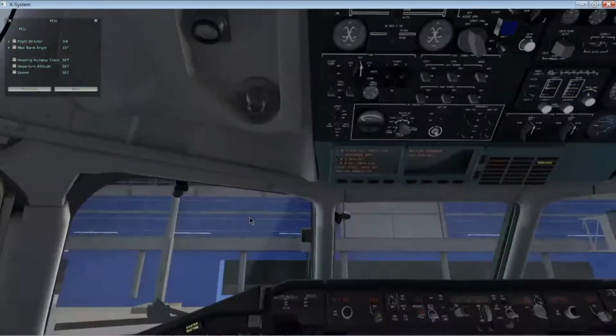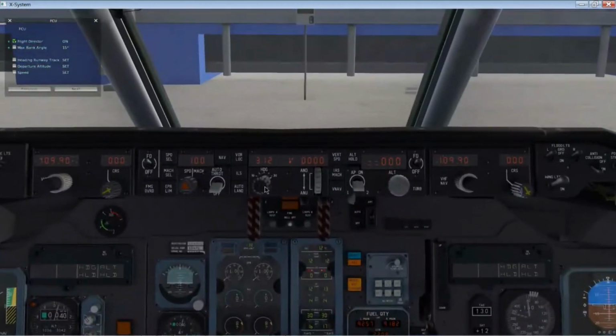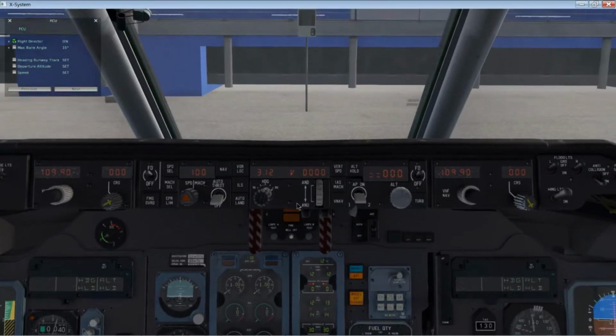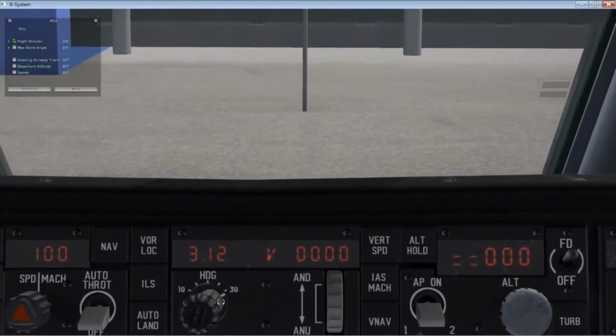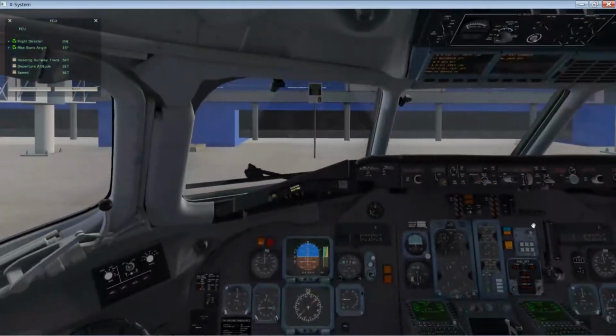Flight director. Bringing that switch on, puts both of them on. The maximum angle is, the bank angle is to be 15. Well, up here, there we go. Done. Heading runway track.